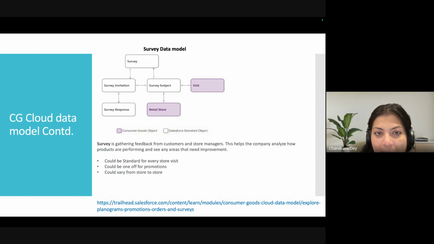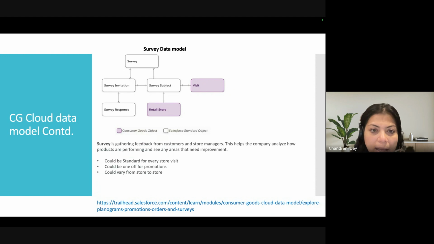So you will have the actual survey, with one survey subject, say a particular promotion subject. Promotion is a survey subject, and you will have multiple surveys on promotions. You might have multiple surveys depending on the product, or depending on the store, or depending on the time. So you may have the same promotion subject, but multiple surveys.